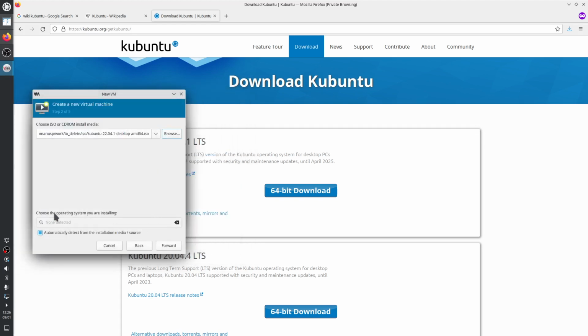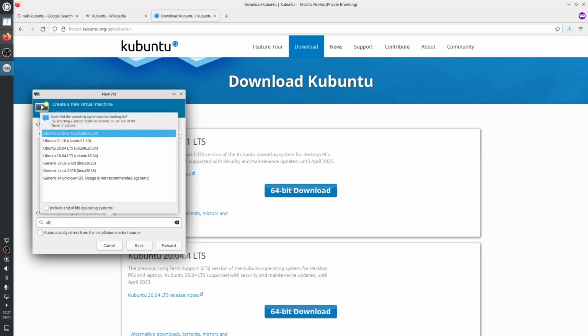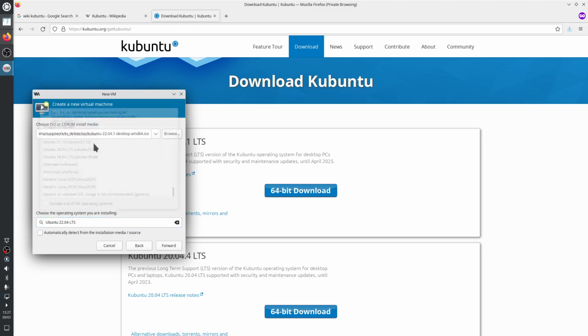And it tries to find what type of operating system is installed. I'm not sure why it fails to see that it's a recent-ish Ubuntu, not Kubuntu, then Ubuntu. So we'll have to select something manually. Ubuntu, this one.